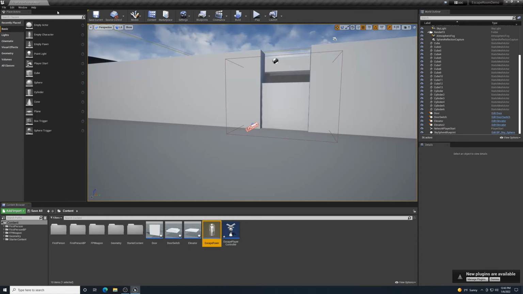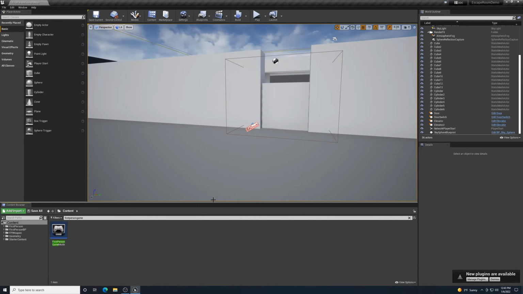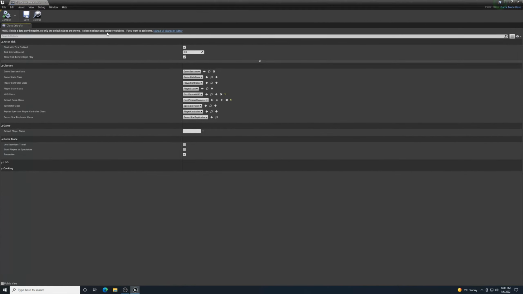and then if I go and search here for first person game mode and double click on this, I'll make a few different changes to this on here.